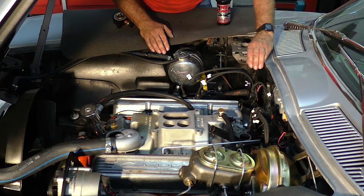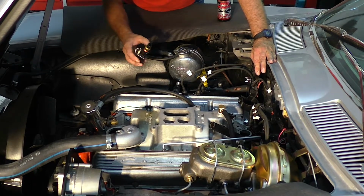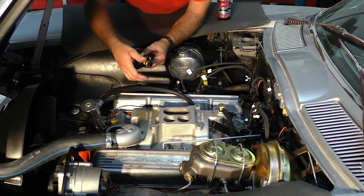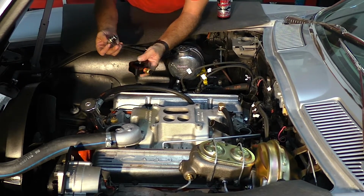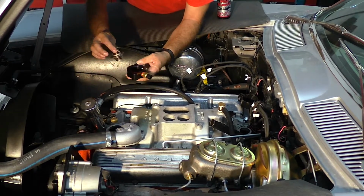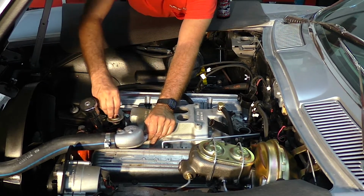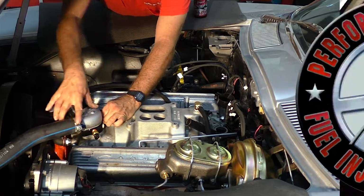Okay, we've got the antifreeze drained out of the car right now, and this is what I was telling you about. We're going to put a spacer in to put the coolant sensor in, and this is actually where it'll go, right where the thermostat was. We take the old thermostat out. This will go in on that. The thermostat will go on top of that now, and then we're going to put this on top.